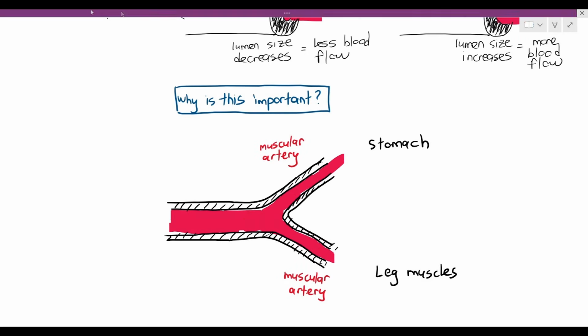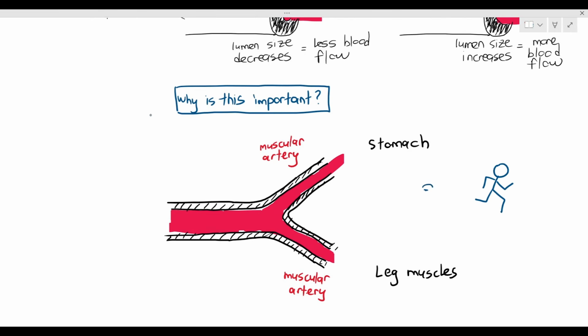Now imagine you are running away because a scary monster is chasing after you. I have no idea what that monster is. I wanted to draw an otter, but I can't make otters look scary. But just bear with me with that monster. So the monster is chasing after you.